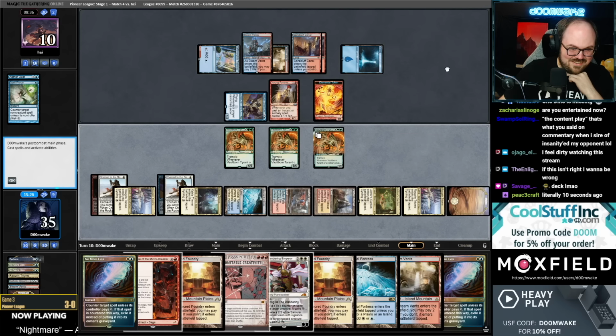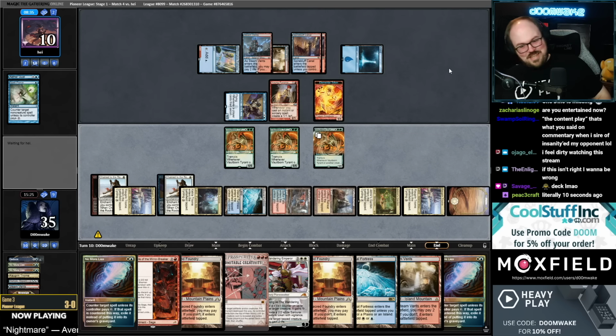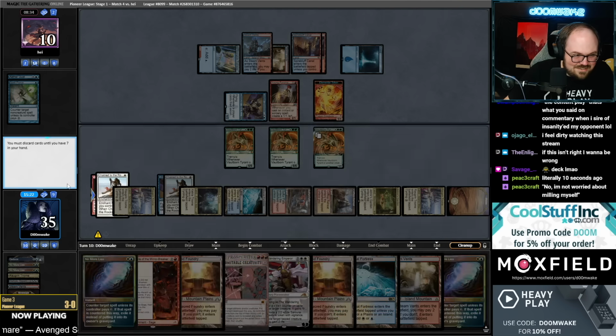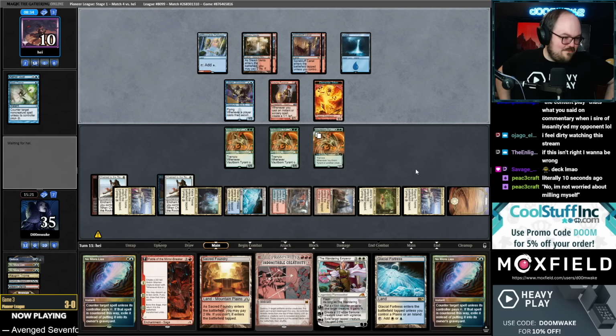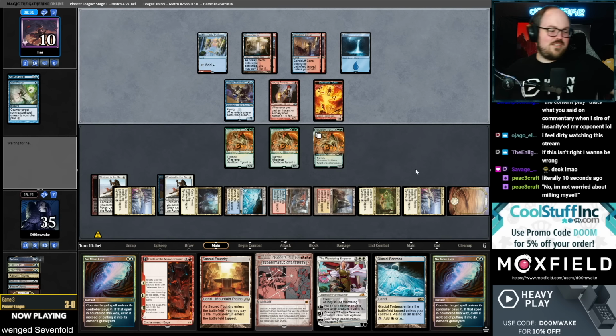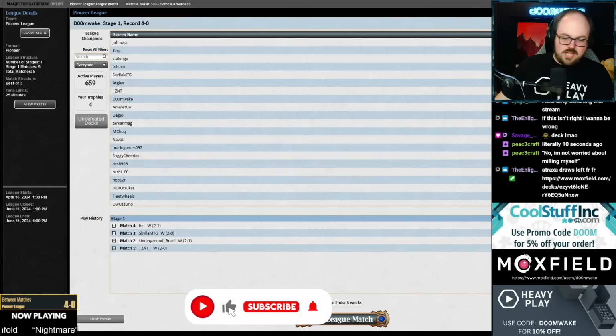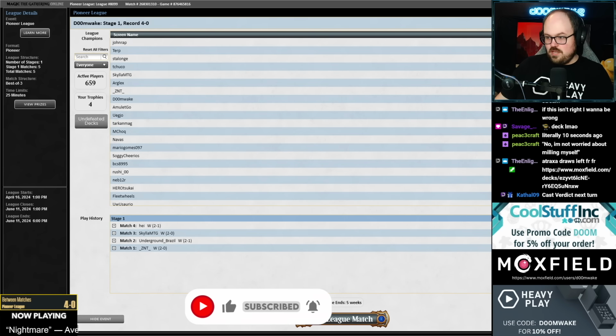This one. Go. Return. 35 life, by the way. 9 cards in hand? Discard 2. Not worried about milling myself. I still have 29 cards in library. It's fine. We'll be okay. Not worried about it. Nightmare. 4-0. Let's go. You love to see it. You absolutely love to see it.